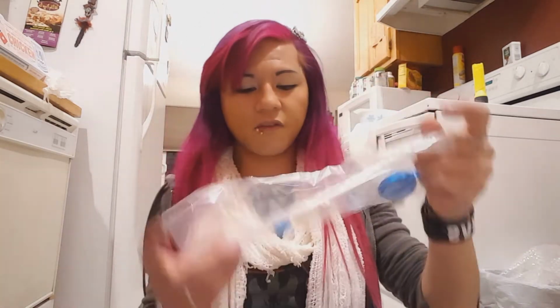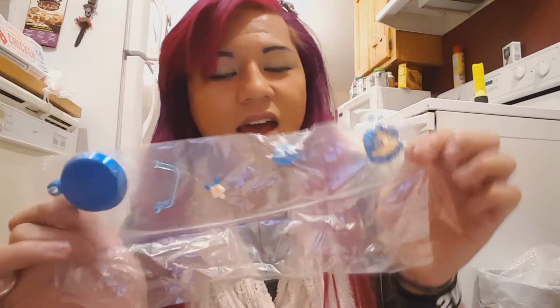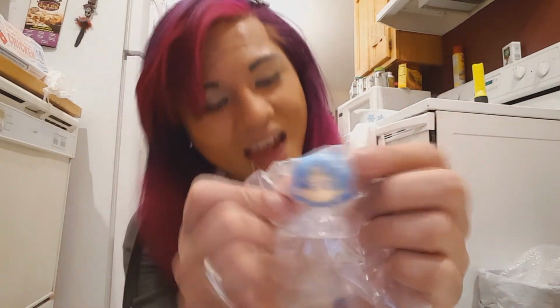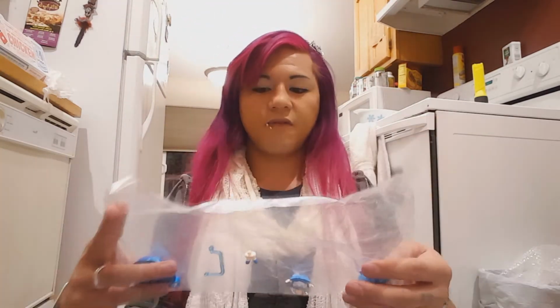It looks like the first one is Sailor Mercury. And if you look right here, Sailor Mercury has open eyes, which means that, if memory serves me correctly, all of these guys are gonna be open-eyed. Sailor Mercury comes with 5 different compartments. I'm gonna open it up and see what we got.